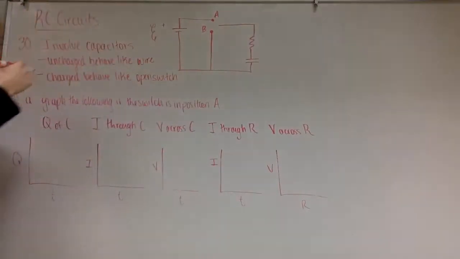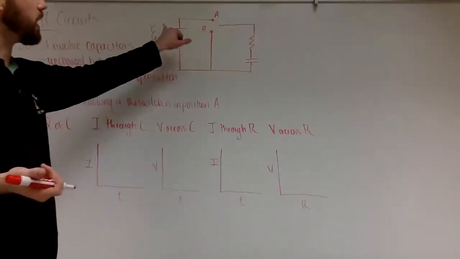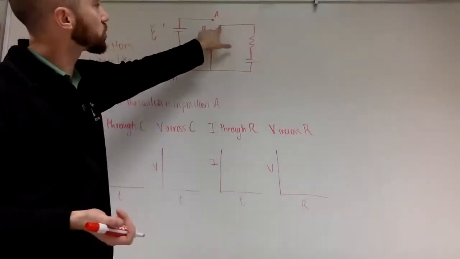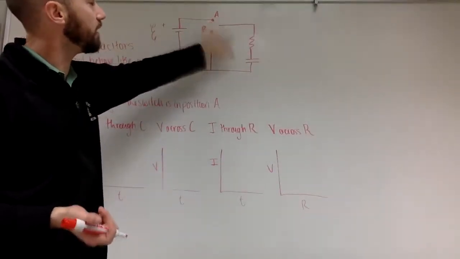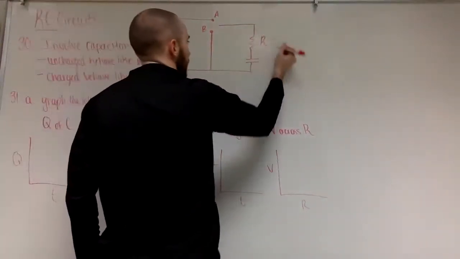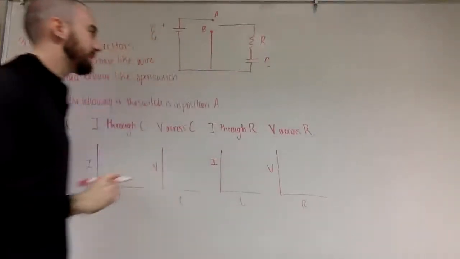And that's because no more charges can flow onto it. So it just looks like a section where no current is flowing. So I've got a little circuit set up over here. I've got a battery supplying some electromotive force. And let's say I have a switch that's connected from here to A. I've got a resistor over here with a resistance R and a capacitor over here with a capacitance C.